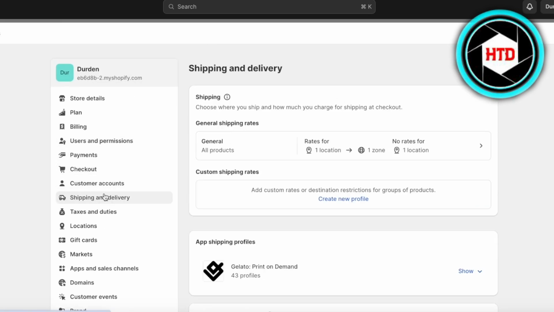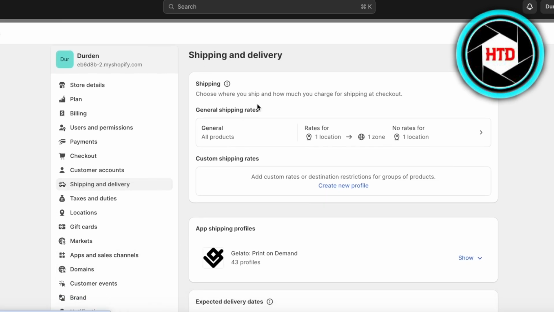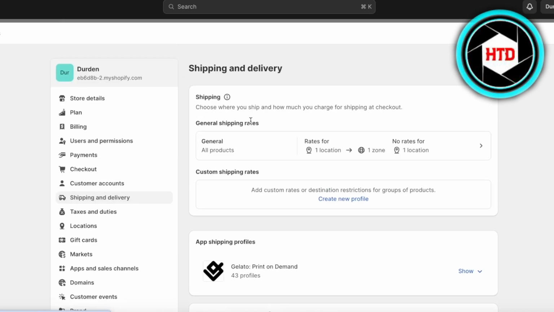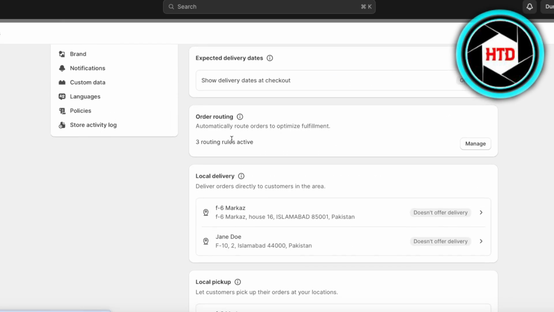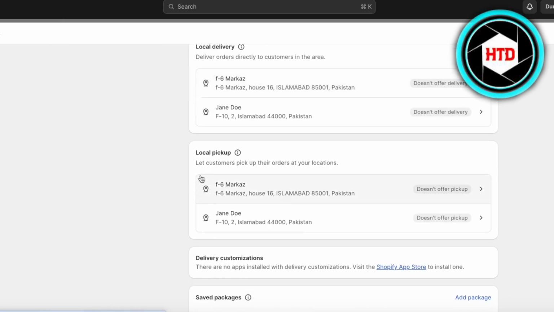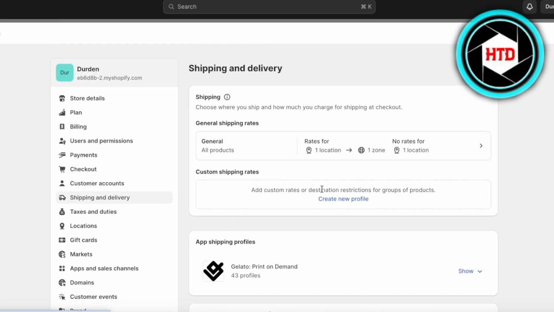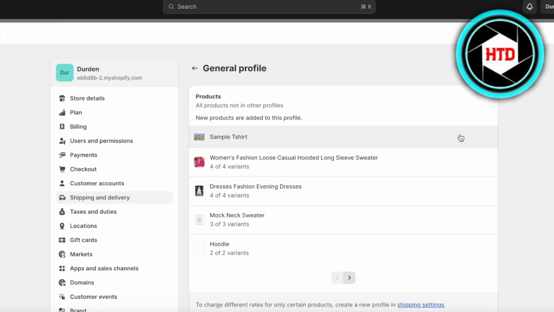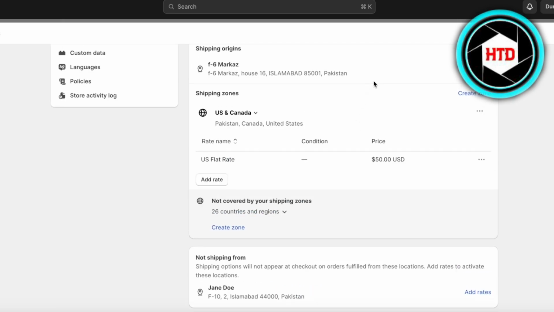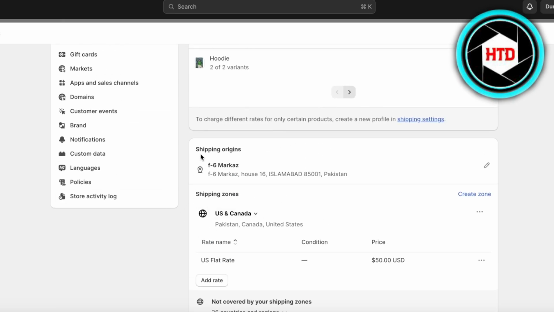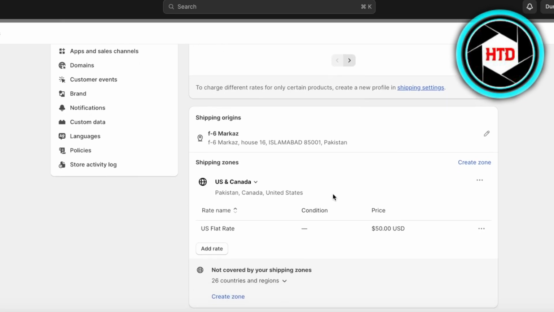Now after that, you have to set up your shipping and delivery, and that also includes your taxes, because depending on where you live, your taxes are going to be very variable. So to publish your Shopify store internationally, you can click on create new profile and add multiple different shipping zones. So currently we have local delivery over here. We have local pickup as well. However, if I want to offer more options for my international customers, I can go on ahead and scroll down, and you guys can see this is our shipping zone of US and Canada.